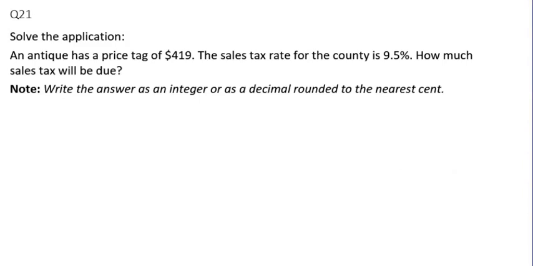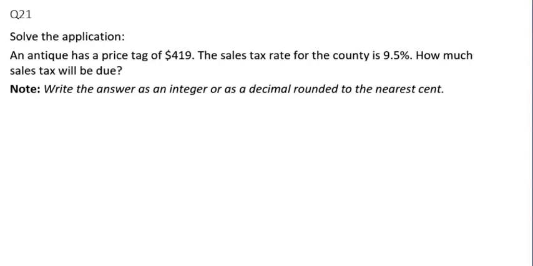Okay. 21. So discounting is absurd. I don't want to live on discounting. The sales tax is 9.5%, super high. And you buy something that's $419 and you want to know how much you're going to pay for tax only. They didn't ask what is the total price. They just want to know how much you're going to pay for the tax. So what do you have to do then?